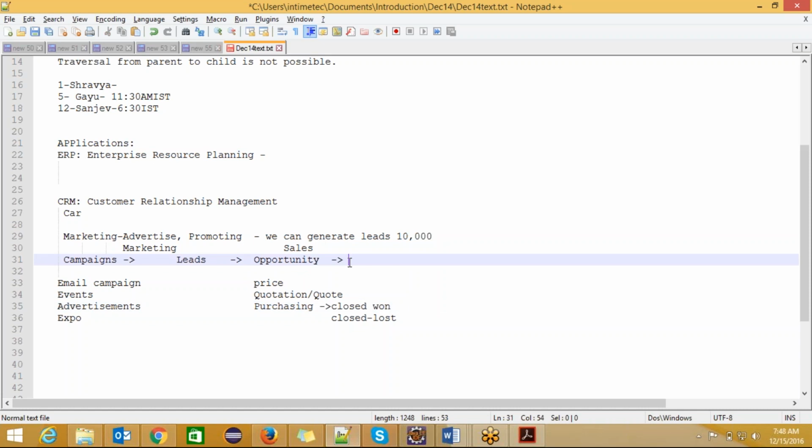Once he purchased my car, then I have to do some agreements, right? Once he purchases it, service will start. In service, mainly, I bought a car from some company, then they will be providing me service.